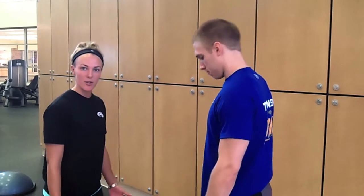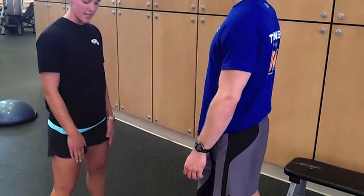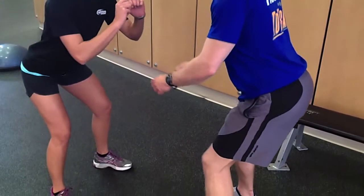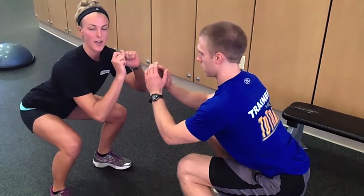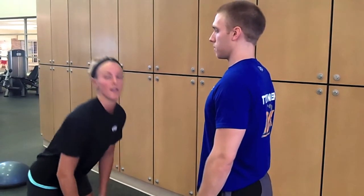The proper way to perform the squat is feet starting about shoulder width apart. Toes can be out just a tad, or they can be facing straight. You're gonna start the movement at the hips, rocking back first, and then acting like you're sitting in a chair, getting those thighs almost parallel or close to parallel, and then moving up through the heels with that weight and pushing straight up. Trying also to keep the chest up and not letting it collapse over.